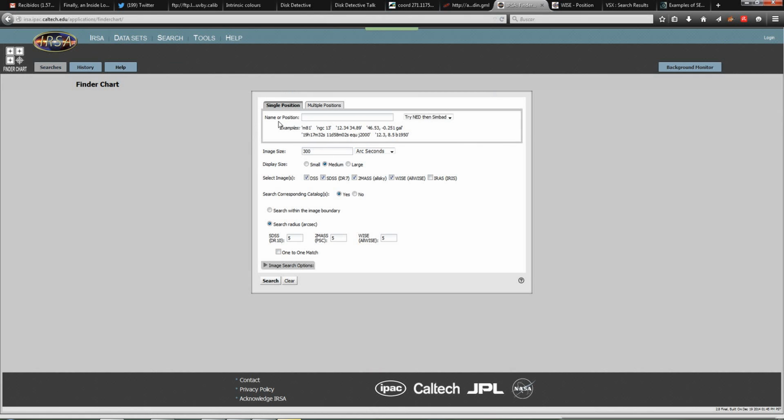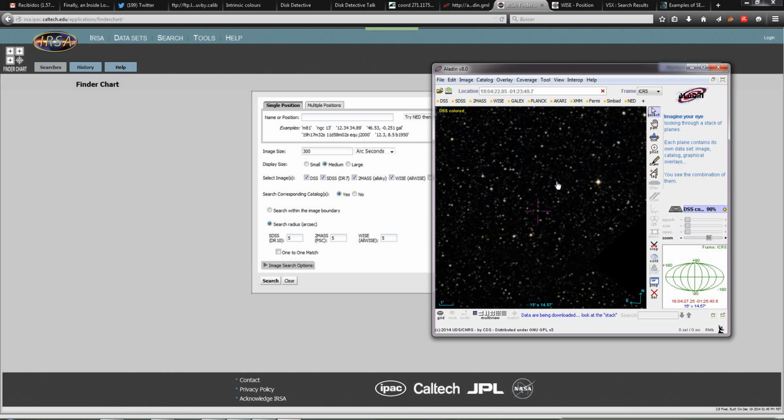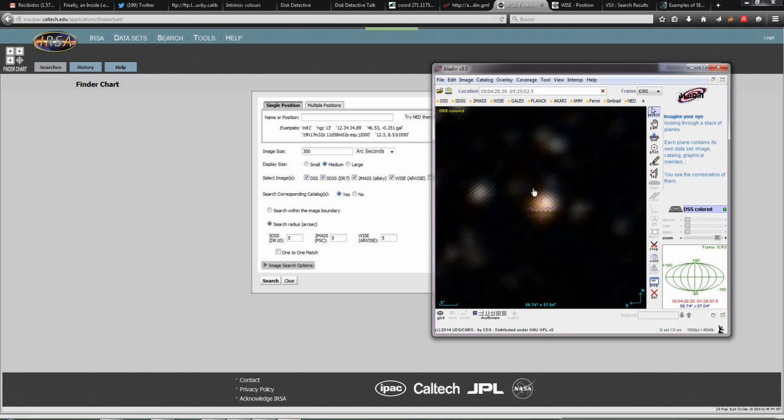In the case of a possible multiple, especially this one, Finder Chart, you can find it in Google, but I will put a link in the description. So let's paste the coordinates here. Reload. By default, it uses the DSS color layer, where we can see the objects. But remember, for an object to be really multiple, it needs to be in one or more bands.